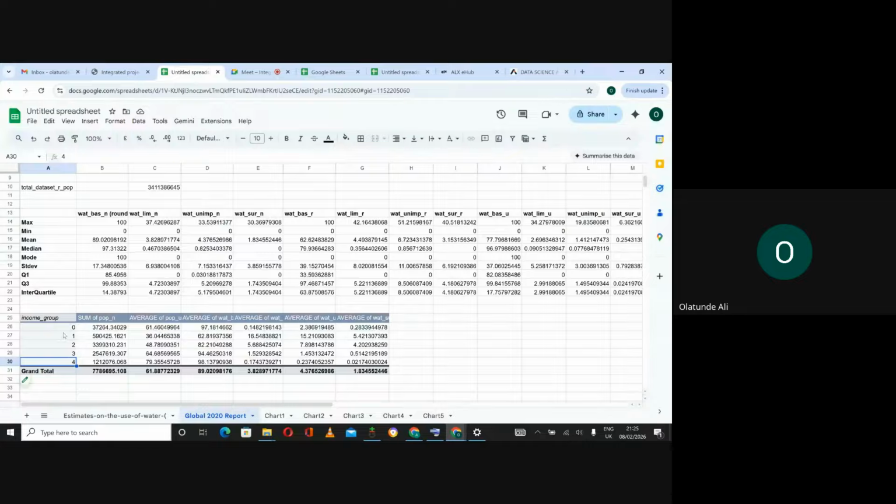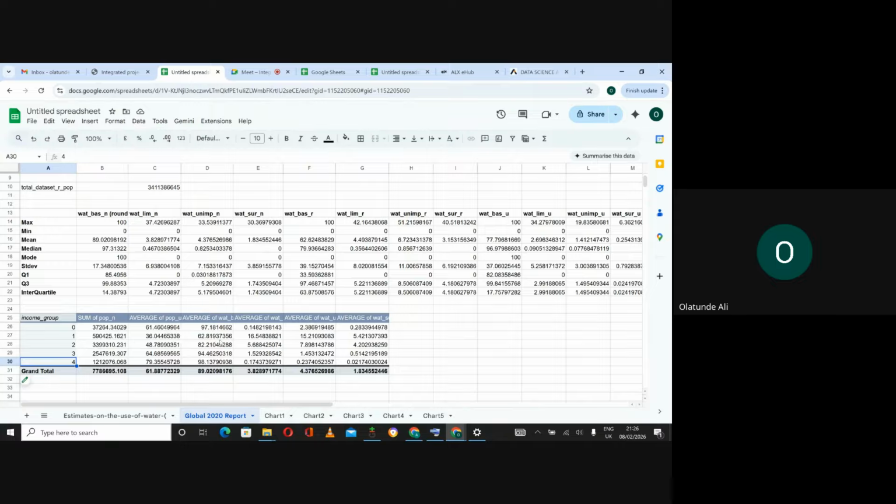So for example, if you want to create a chart now, we would easily see 0, 1, 2, 3, 4, and they will be in order. And then you can easily create a trend and say, okay, from 0 being the poorest and 4 being the richest, so we are moving from poorest to richest, that kind of stuff.